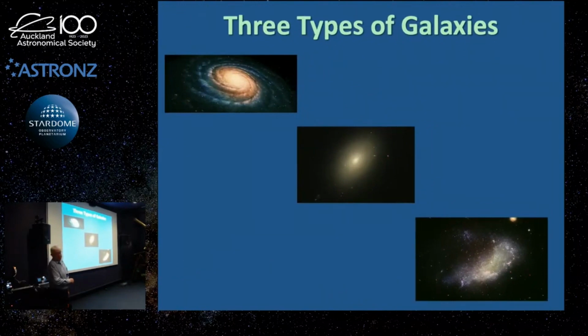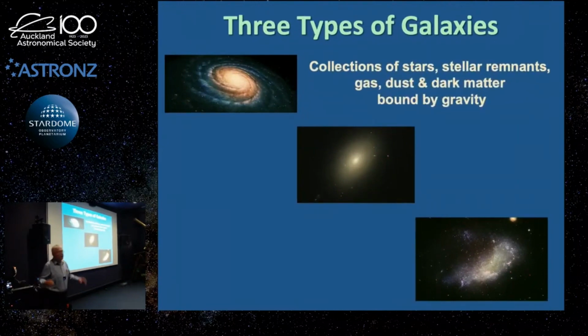First of all, there's 3 types of galaxies, but first, what is a galaxy? Galaxies essentially are collections of stars and their associated objects like black holes, neutron stars and white dwarfs, plus gas and dust, dark matter as well, that are all gravitationally bound in a large collection. And as for stars, you can get millions, sometimes billions of stars in these gravitationally bound collections known as galaxies. A good analogy would be that if stars or other objects were buildings, the galaxy would be a city. There's a good analogy of imagining what a galaxy is, except gravity holds it all together as one collection.